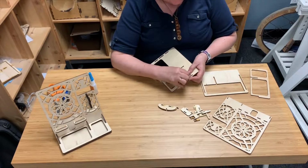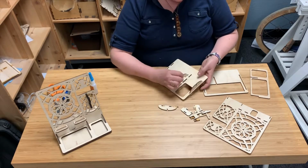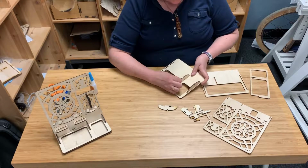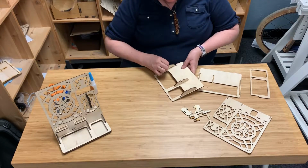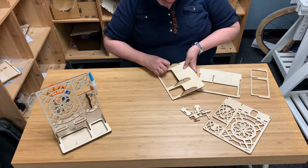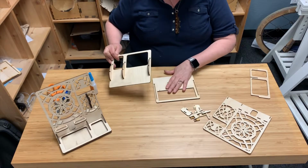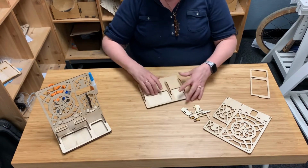So I know they fit. There we go. And take the 3 turtles and slide the 3 turtles through the 3 holes and slide them back into place so that they can't escape anymore. And then we want to put the base down, and we're going to glue these 2 together like this.